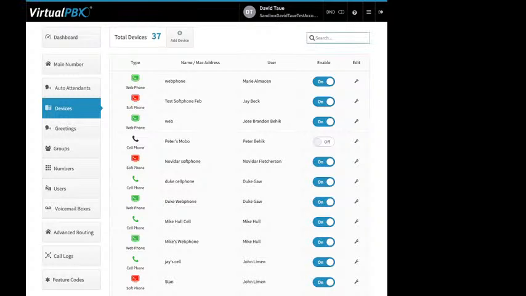All right, devices. This is where you add devices to your account. Green means it's connected, right? Registered to us. Red means not registered or not connected. Black means you've disabled it, right? If you click it on, it'll update, and now this one's green.